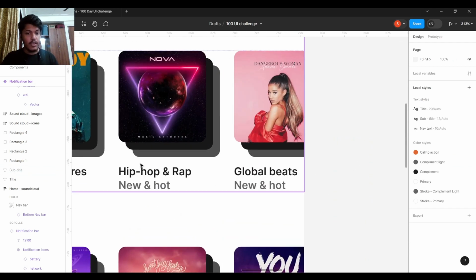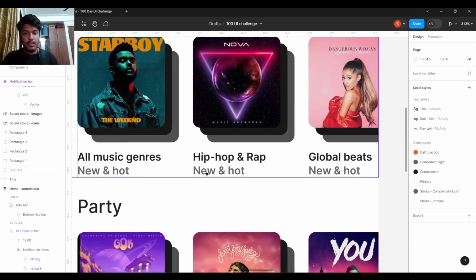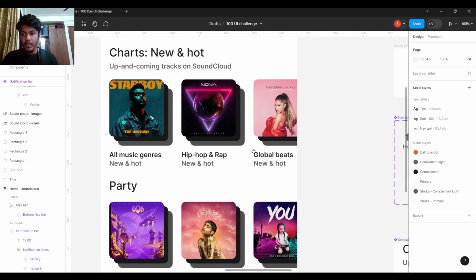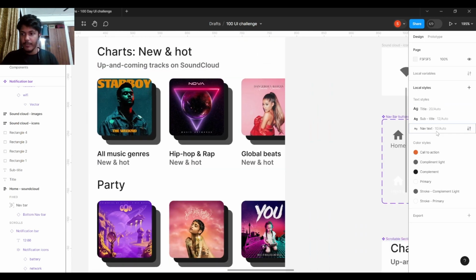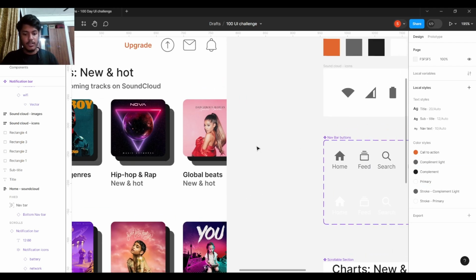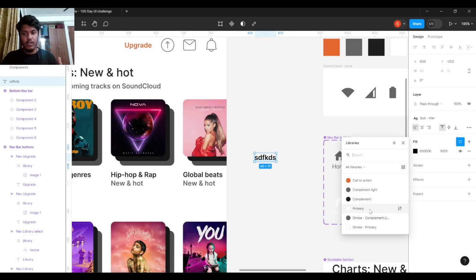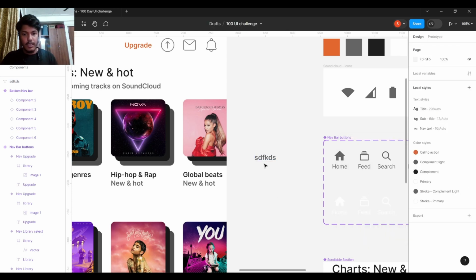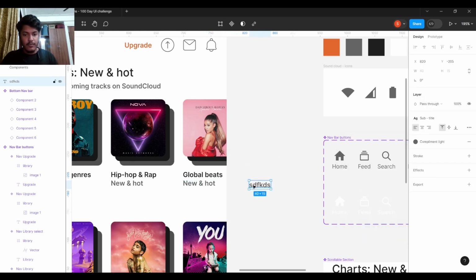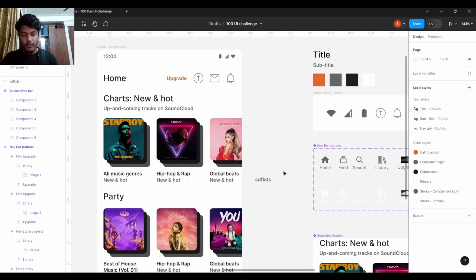Now you can see even in the text itself, in subtitle there were differences in colors, right? So once I declared all the text styles, I declared all the color styles. So now I can simply first type what I want to type, select its text style, and now I can use the particular fill. So complement light. Now I have a text corresponding to this text, right? Of the right color.